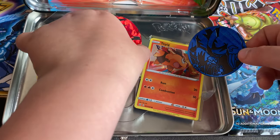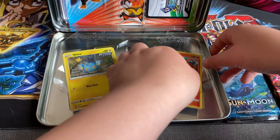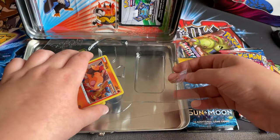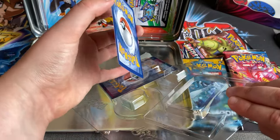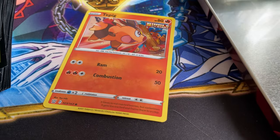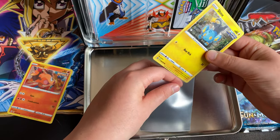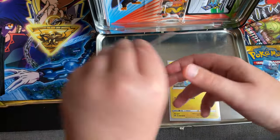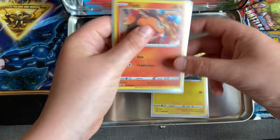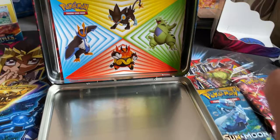Those are really cool. I want to sleeve these two promo cards — I've got a page in my binder I just use for promo cards. It's strange, I started doing it about a month ago, so it doesn't have many promo cards in it yet. I've been collecting for years honestly, not just since this Pokemon channel started.